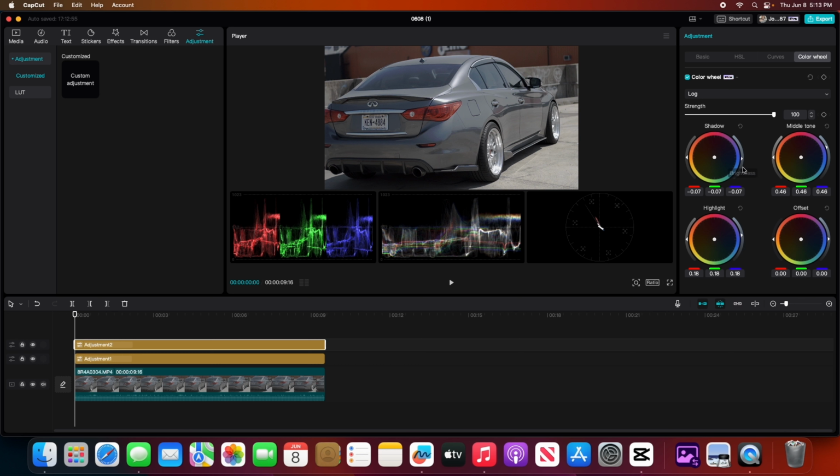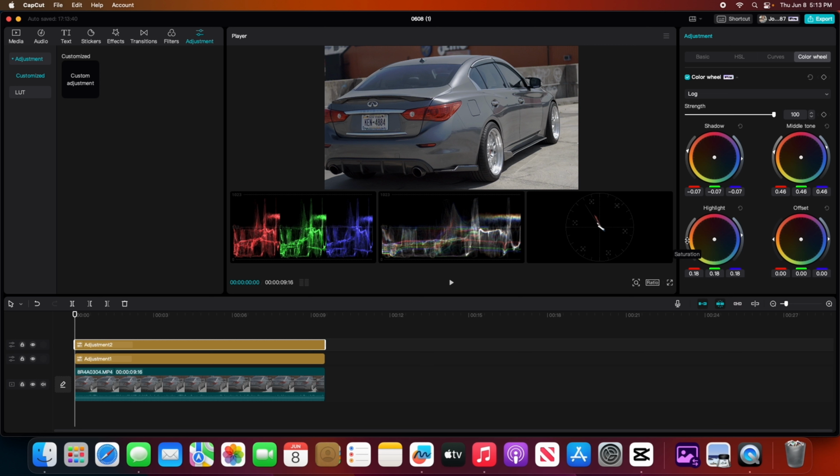After that, on the left side is the saturation of each of the shadows, midtones, and highlights. I bring that up to my liking. Let's put it right there. That looks good. Now here, the middle tone saturation. If you put it up, the car's starting to look blue. So I bring it down until that blue is gone. Right there.